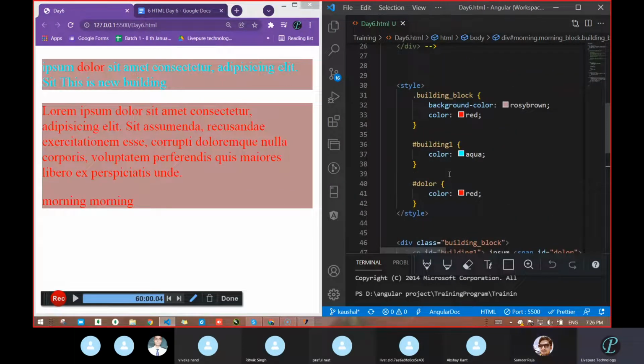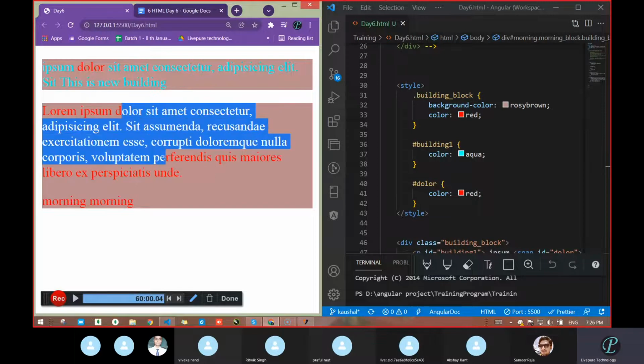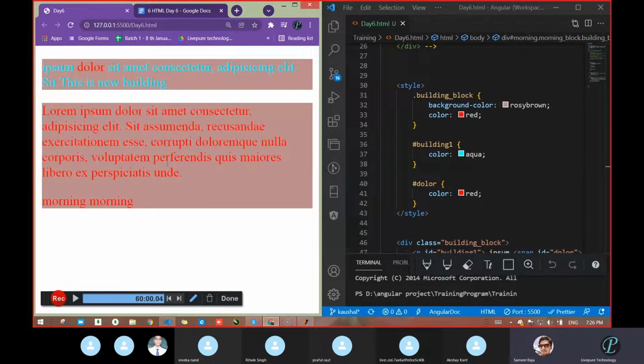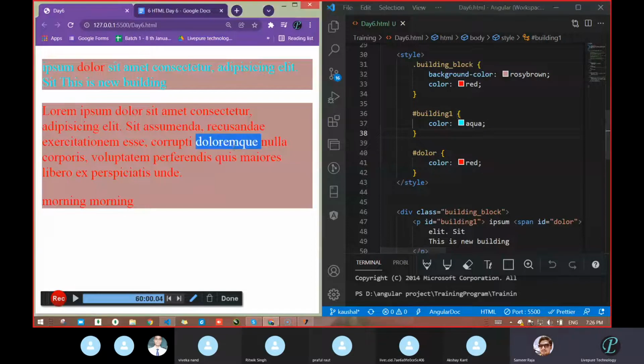The text of this is looking like this, but the text of this became red. Why? Because you have given an id in that paragraph, that is coming from this one actually. So be careful.